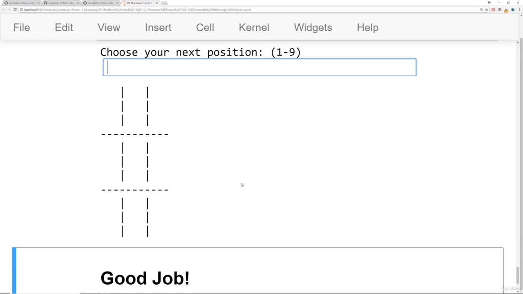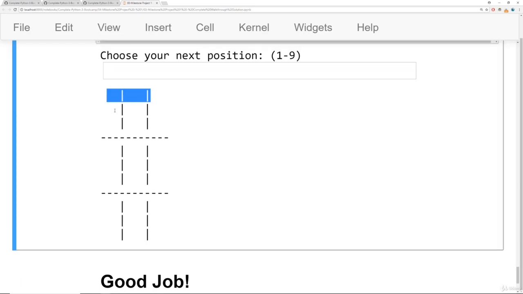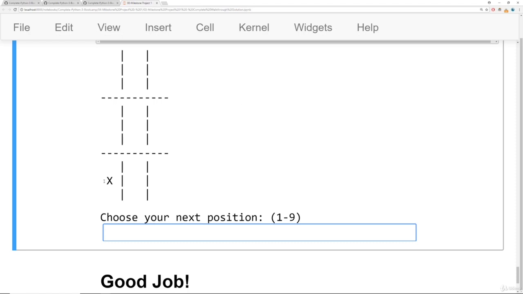And then we have choose your next position, and notice here we've been able to print out a board. These are basically just print functions with larger strings, and in the middle of some of these are going to be curly braces. You can't see them right now because they're empty, but they correspond to the index position of some list. And then when the player, using the input function, asks for the next position, let's put in 1, we can see that we automatically draw an X at that location.